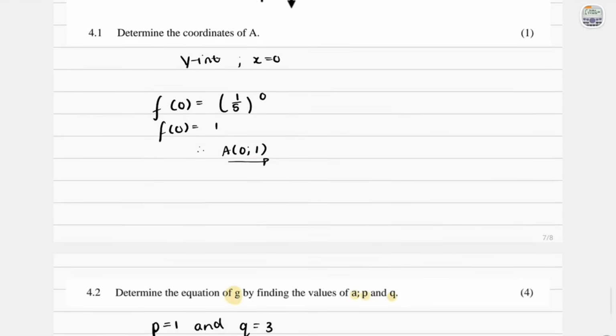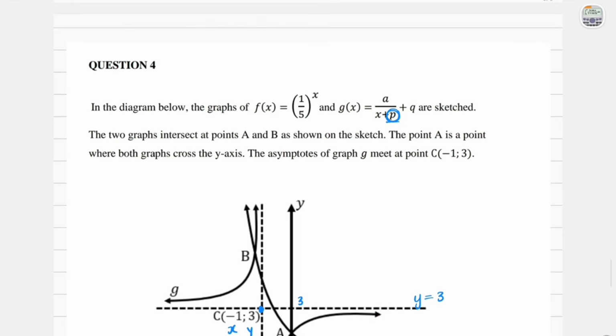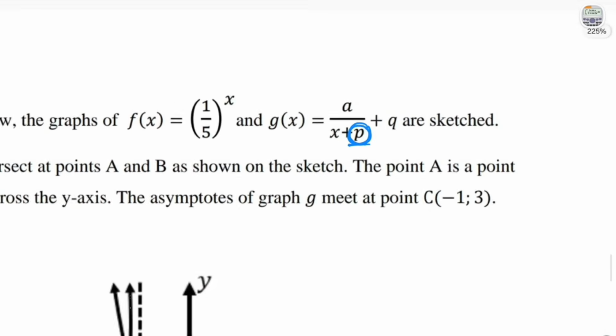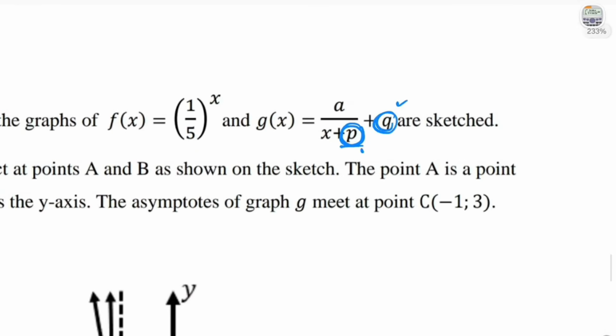And then now, how do we find the value of a? Well, if we have p and q, it means that our equation is almost complete. Okay, these two values are already there. So only a is missing, meaning if you find a point with an x and a y value and you fill it in there, it will help you to solve for a.